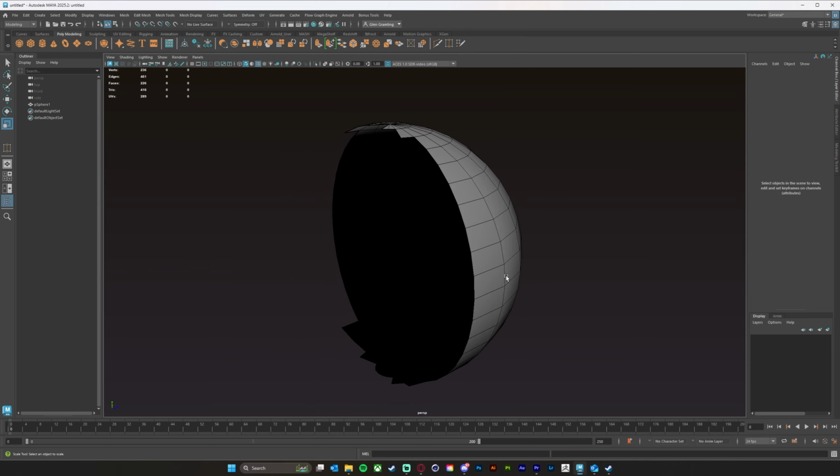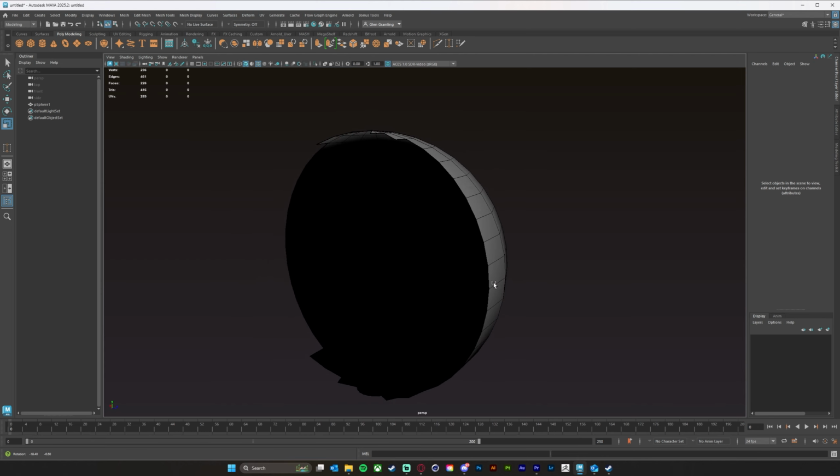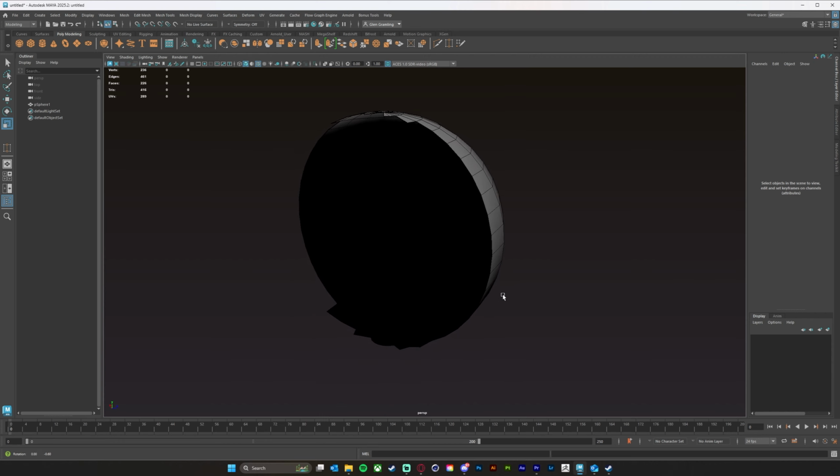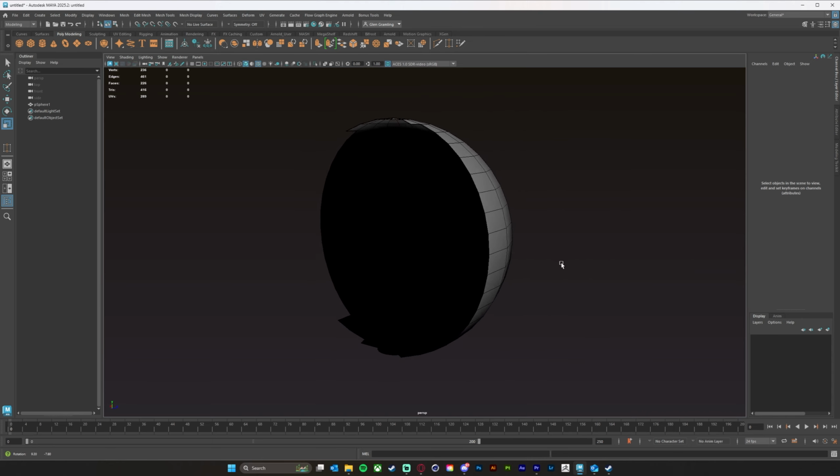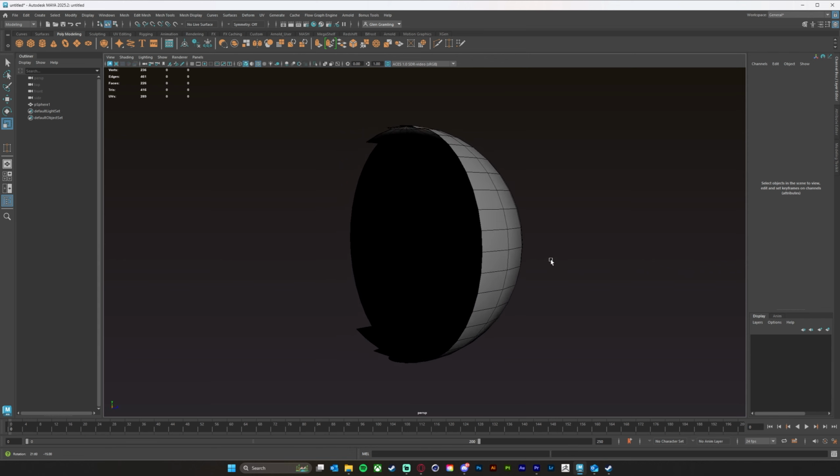That's because every polygon only has one direction. And if you see that it's black, you're actually looking at the wrong side of the polygon. If this were in a video game, this would just be invisible. So we would see the polygons from this side, but we would not see it from this side.